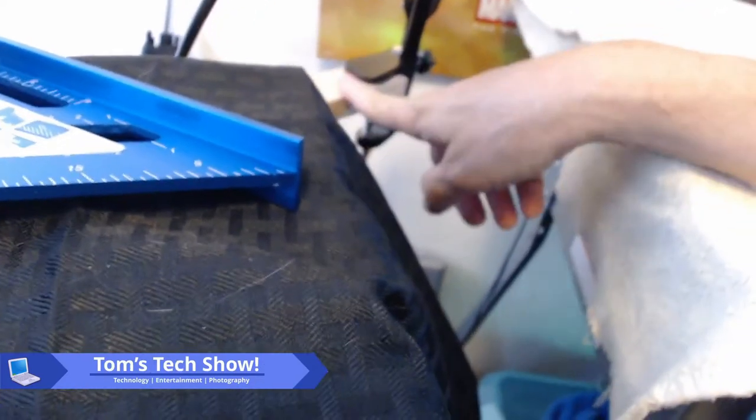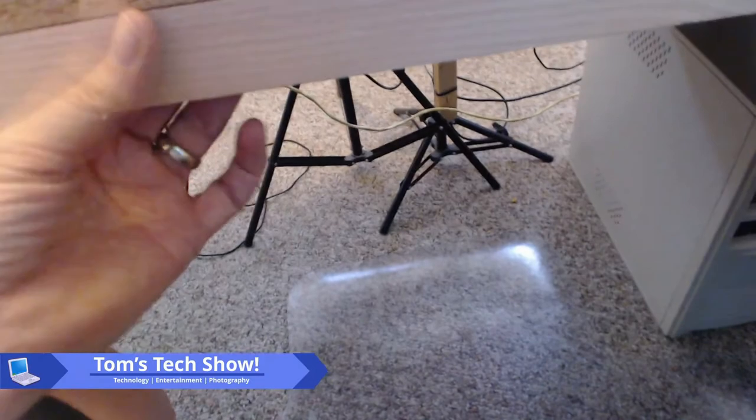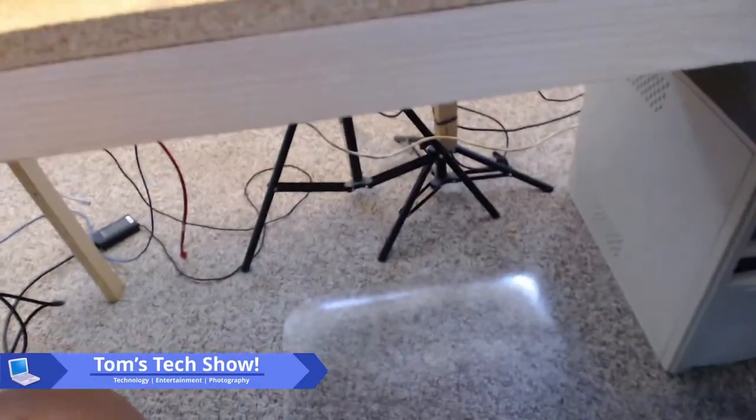It's just a piece of wood sticking out there, and what I did to the table was, this is just a piece of press wood that I had as my table, and it would sag and bow, so I just got a piece of 1x2 for the edges and put it all the way around and used my brad nailer, nailed it from the top. I should have put glue in it, but I didn't have glue right then when I was doing it. But now this table is sturdy as anything. So now that I've got that done, that's good.